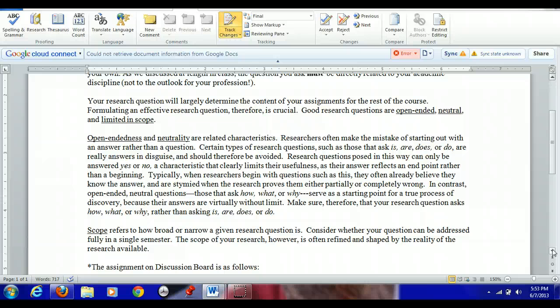In this way, if you have an open research question, not only will you be able to generate sufficient material, because you can answer how forever. You can always come up with another way something's done or an answer to why for any given question. And essentially, the purpose of research is actually to learn something. We develop this research question and then go out into the research world and try to answer it as fully and completely as possible. And if things are going well, you will learn plenty of things about your discipline, about this issue, that you did not already know. That's the idea.